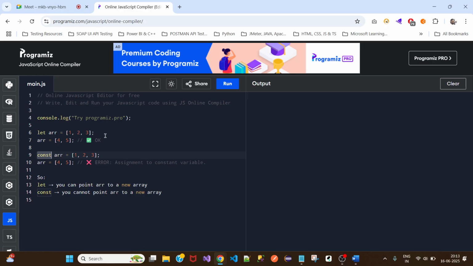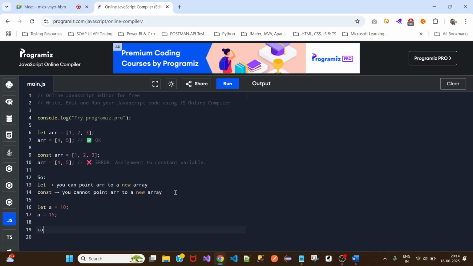The only difference is when you say let arr, you can update that arr to a completely new array. But when you use const, you cannot update that array to a completely new array. I mean, you cannot reassign the value. In the same way, when you say let a equal to 10, again you can say a equal to 15, this is fine.